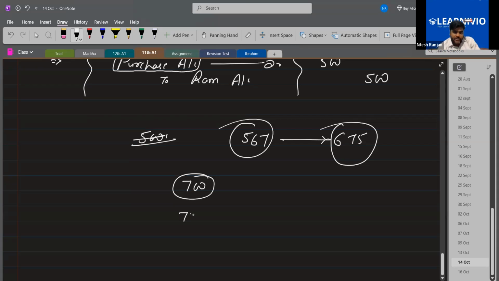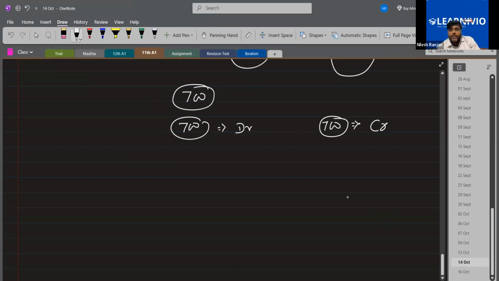Like you have to write 700 on the debit side, but by mistake you have written 700 on the credit side. Now, the problem is you will not be able to find this error because now the difference will be of 1400, because 700 should be written on the debit side and it is written on the credit side. So the mistake is of 1400.